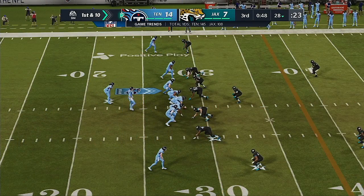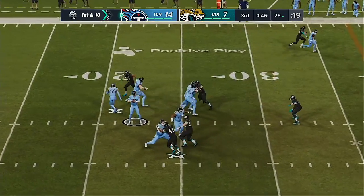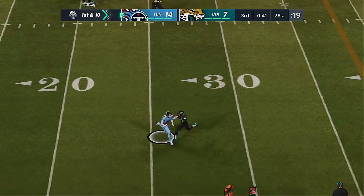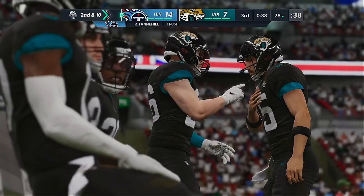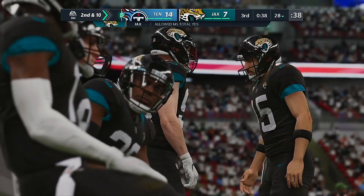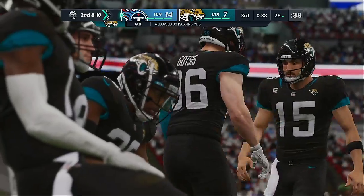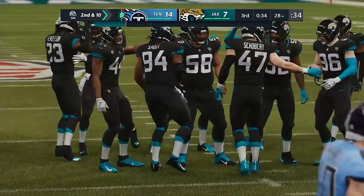The Titans offense set to begin the drive. Pretty important third quarter drive for them. Momentum has sort of shifted the other direction after that last touchdown as they nurse this small lead. Escaping the pressure right. And he's going to keep it here. It won't be a sack, but it's no gain, and it brings up second down. There was pressure all around him, so the only play was to try and get out of there. I think it was an excellent effort by him just to get back to the line of scrimmage.